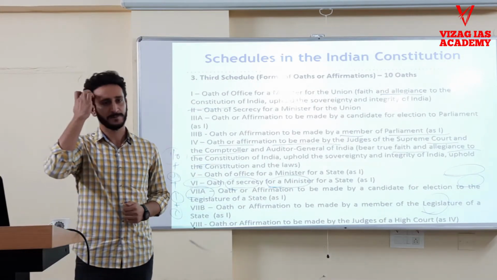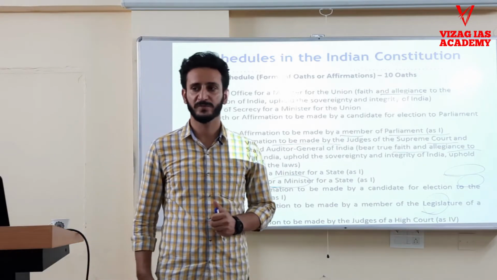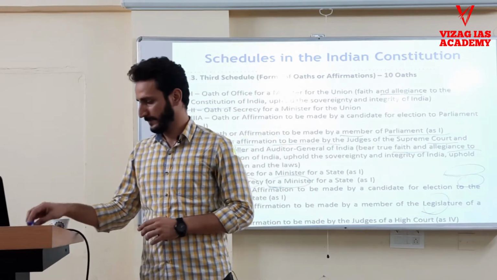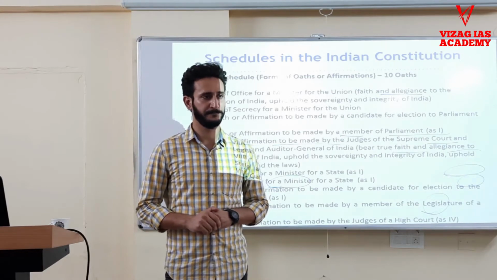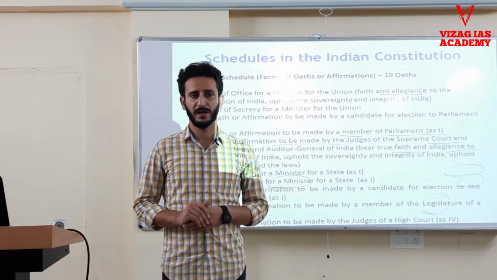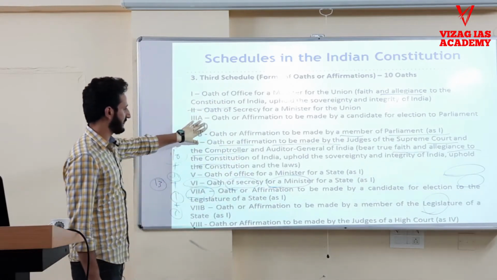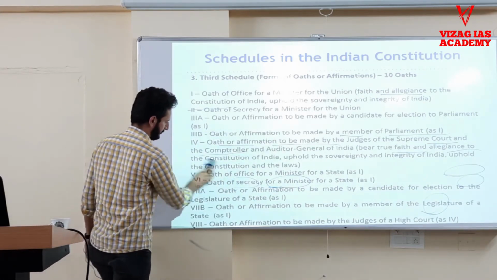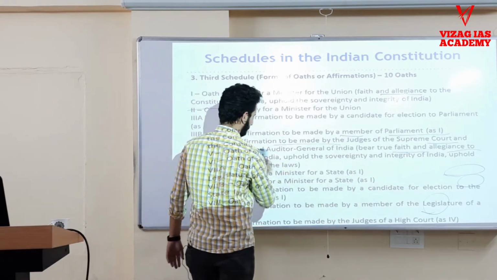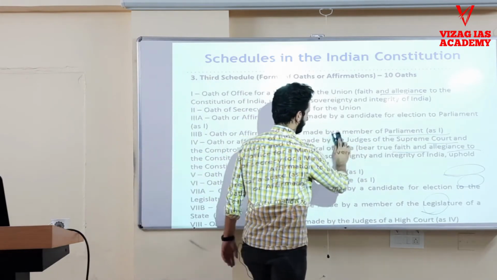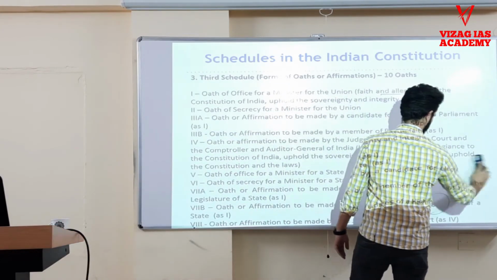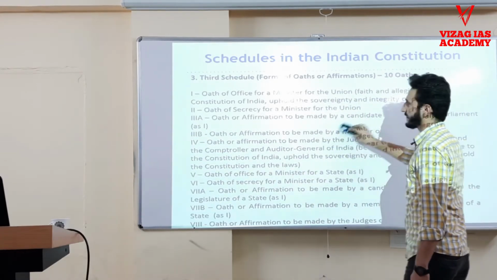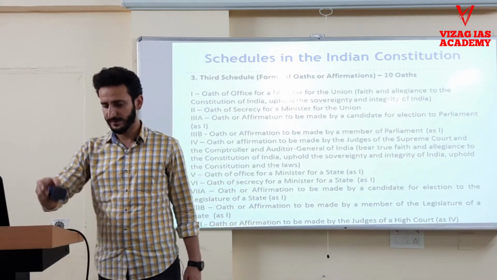What's the third schedule about? Forms of oath and affirmation. Have you at any time gone through the language of the oaths? Yes or no? Is there any other oath in the Constitution that's not written here? President. How about the Vice President? Vice President's oath? Is it mentioned in the third schedule? Is it mentioned in the Constitution?